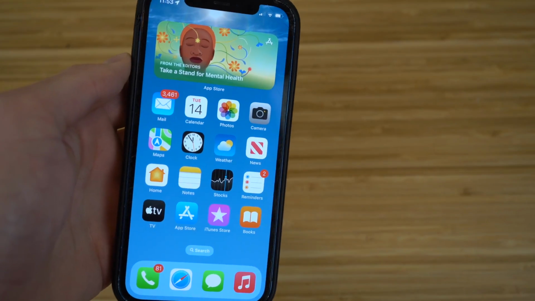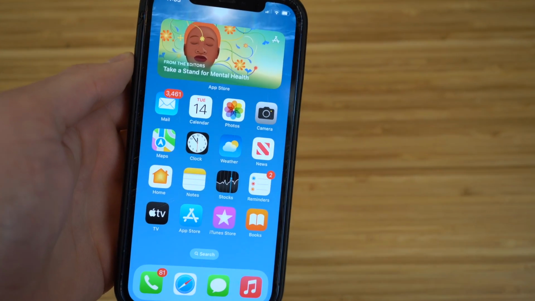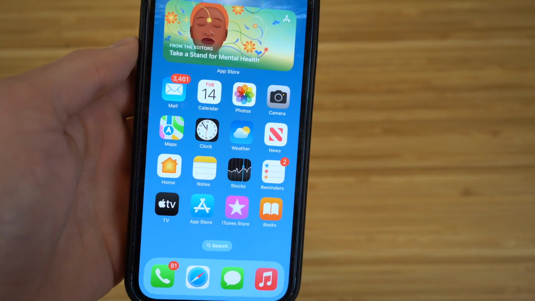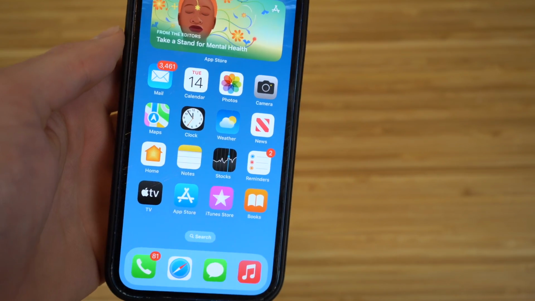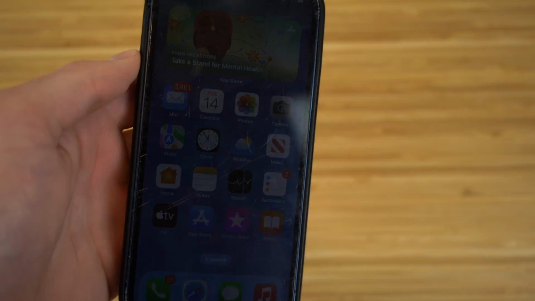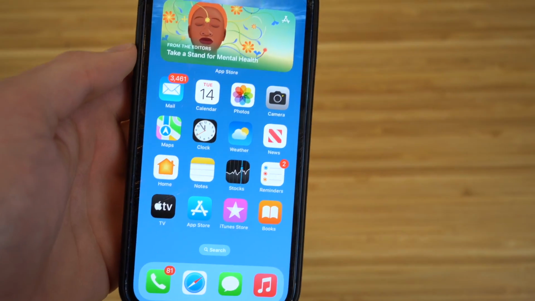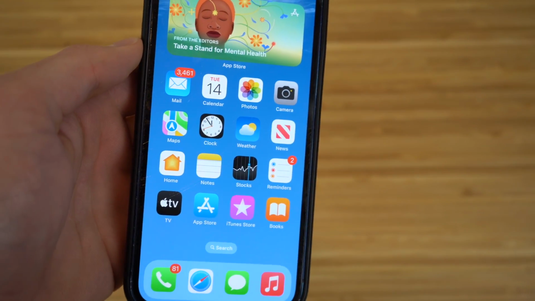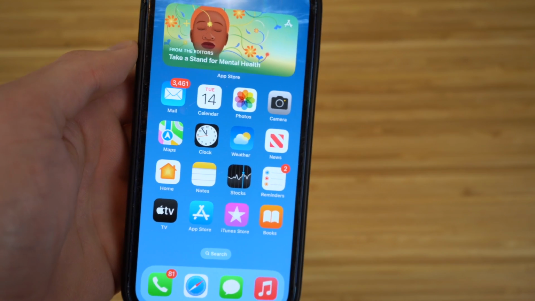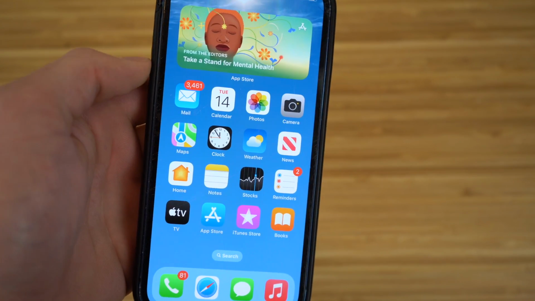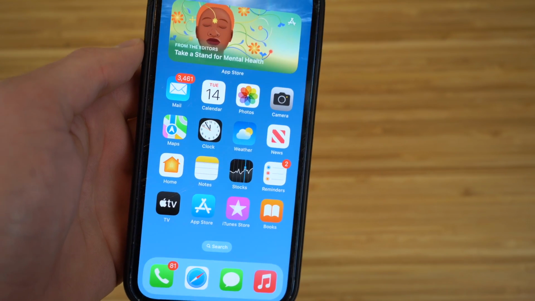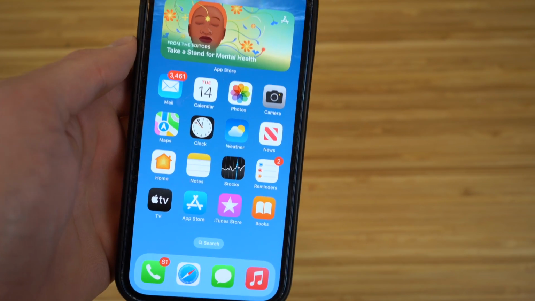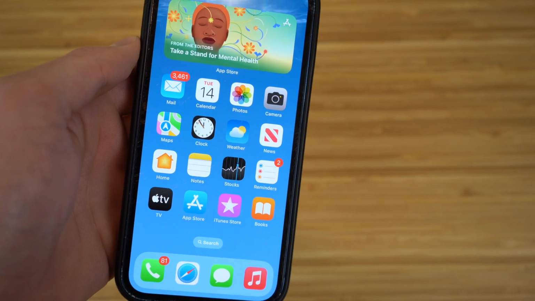With iOS 16, you guys can also SharePlay via text message, which is a brand new feature for this phone and this iOS update. And essentially what this means is you can actually share any audio or content you guys are watching at the moment in your text messaging app and send that to whoever you want, and they can actually watch along or listen along to whatever you're watching at the moment while in the text message app. And while you guys are doing this, you guys can actually text about this while it's going on. And I want to show you guys a little bit how this is done.